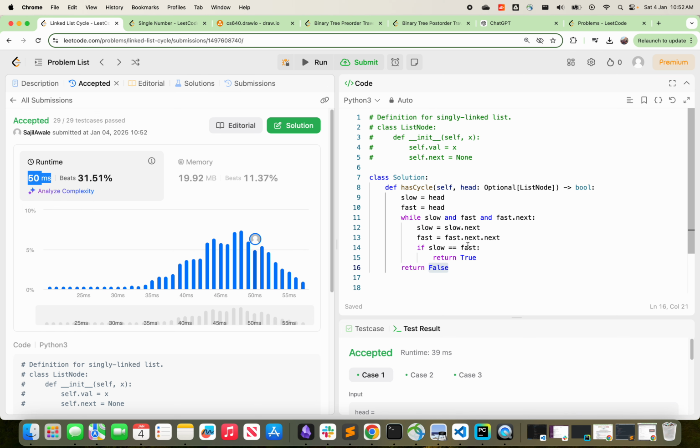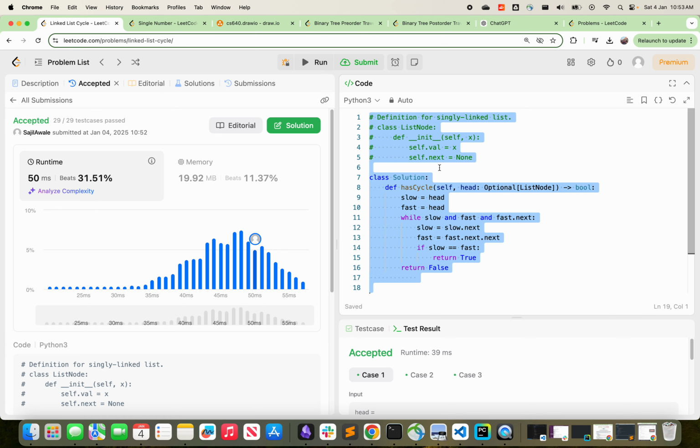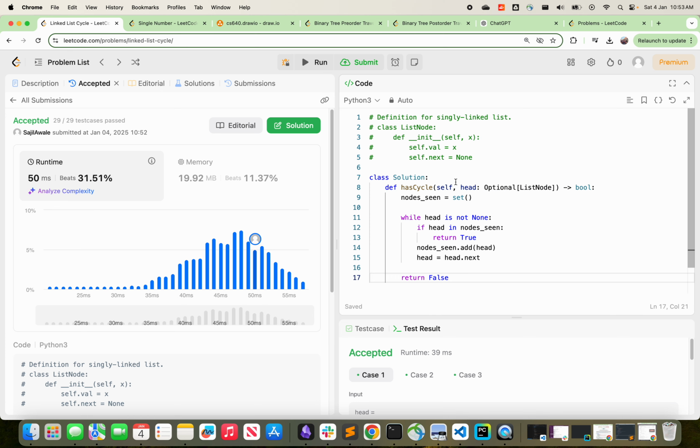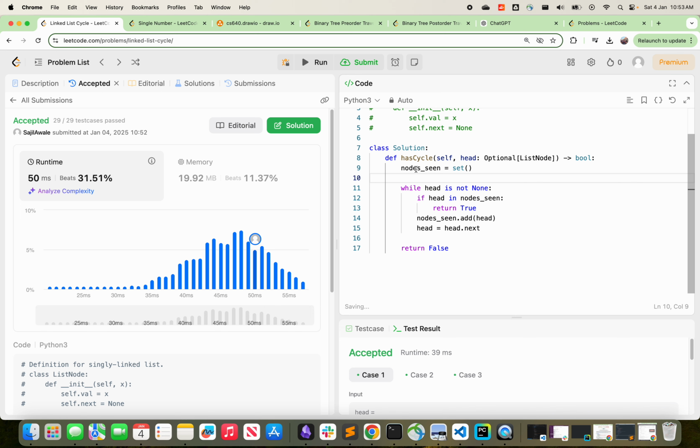Now I'm going to look at the second solution, which I'm going to copy and paste. The second solution is even simpler than the previous one, and this uses hashing, or in this case a set. What we have done is initialize an empty set which we call nodes seen. Then I have a loop, and we loop until the head is not none, or until we have reached the end of the linked list.